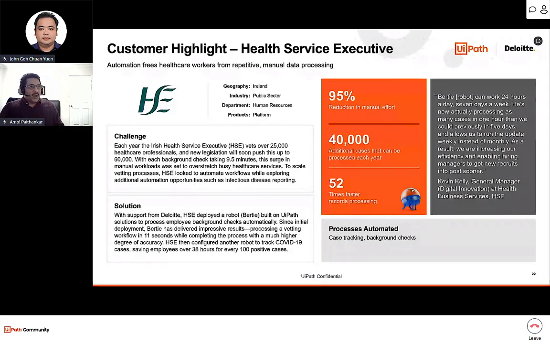But once we got a robot called Bertie, it executed the same transactions in just 11 seconds with even greater accuracy compared to the manual process. This led to a 95% reduction in manual effort, which you'll agree is significant. This is a typical case of intelligent document processing and automation, which gives people back their valuable time that they can then use for high value activities.